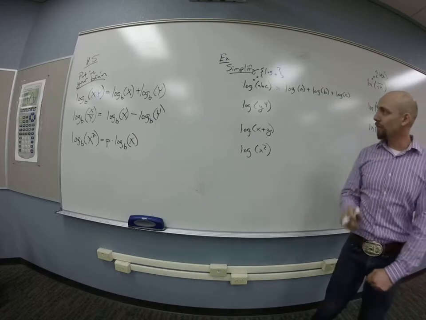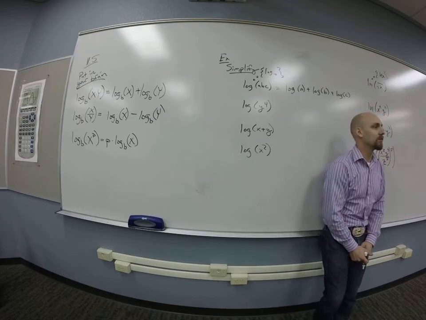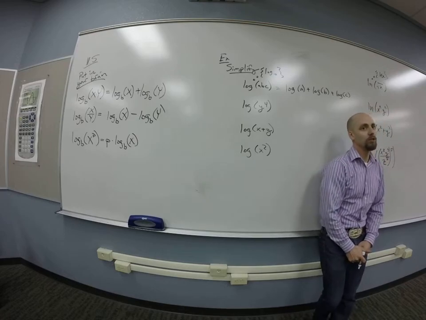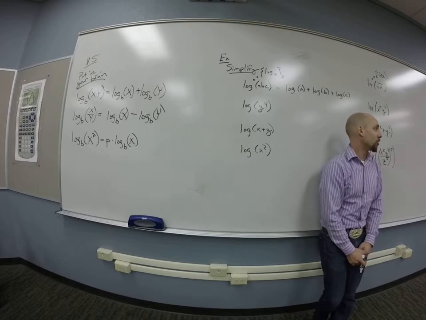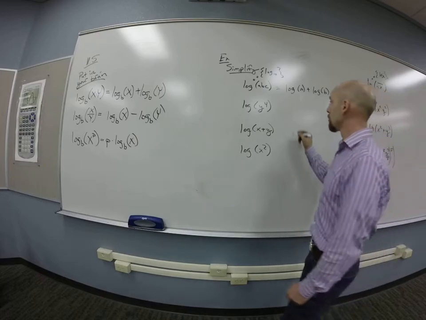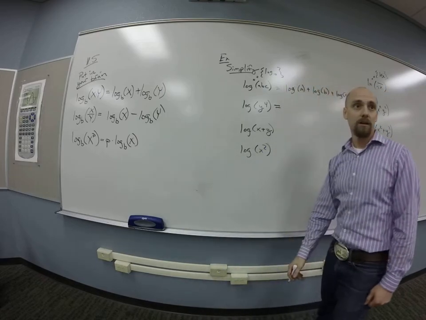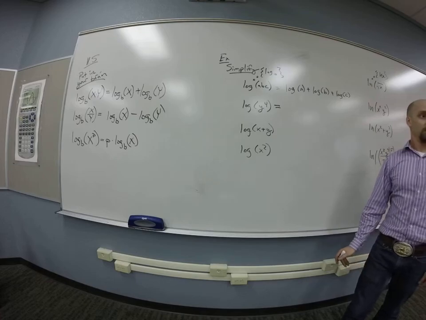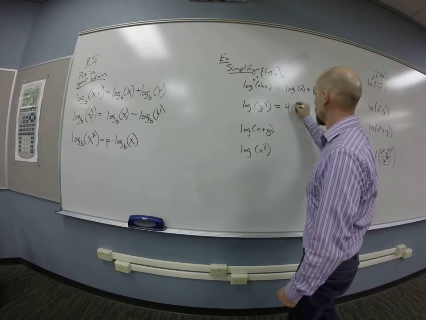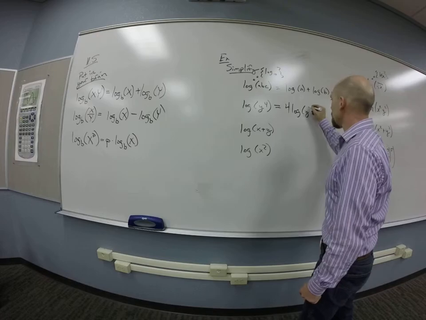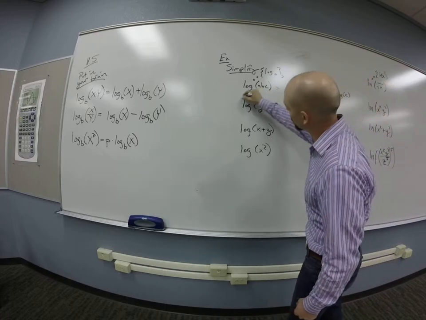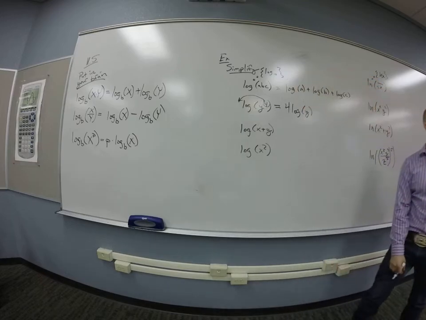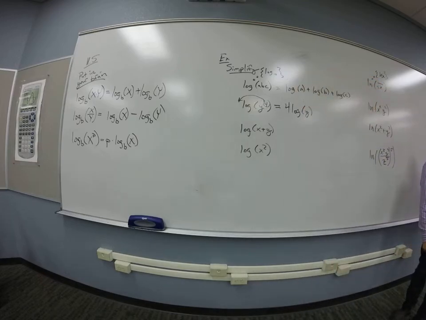All right, how about the other one here? Second one, I've got log of y to the fourth. What can I make that into? Which rule do you use? The one about powers, right? Okay, so the powers one says I can what? Well, it'd be 4 times log y. Yeah, we can drag the power down front, right? So the way I usually encourage students to do it is something like this, right? I can pull that power down front.